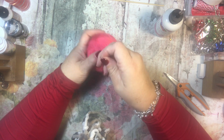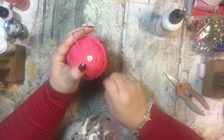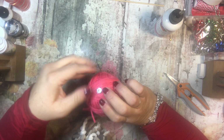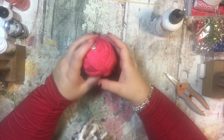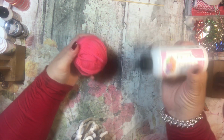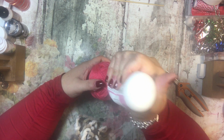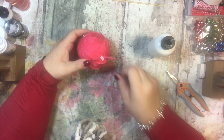And then what I always do with my yarn, and I don't know if this is what everyone does, I just know that I like to take it and put it underneath and just kind of pull. So then I know I have a starting spot for the next time I need to use it. So I'm going to do that on this too because it makes it more of a realistic ball of yarn for me. But I am going to glue it because I don't want this to come off. And this glue does dry clear. So I'm going to just glue it there like that so that I know that it will be stable.